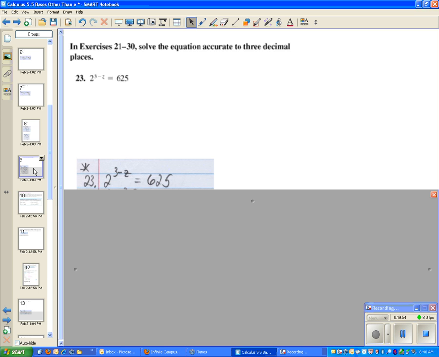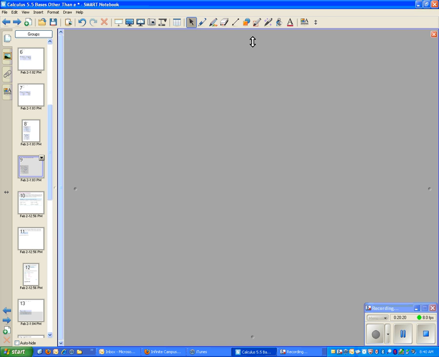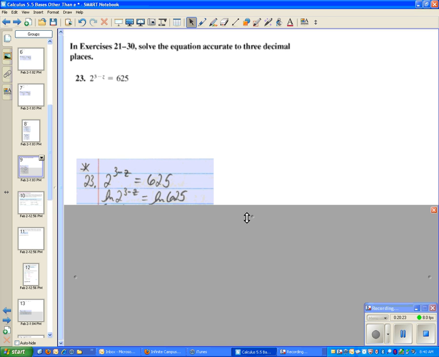Now think back, when we were dealing with e and we needed to get rid of it, what would we do to both sides? Take the natural log. We can still do that. We can take the logarithm of both sides, and really, since we're going to use our calculator, it doesn't really matter what the base is. As long as it's a base our calculator will handle. So keeping that in mind, I'm using the natural log because I know where that button is on my calculator, mostly. So no good reason I chose natural log other than I know how to do that on my calculator.